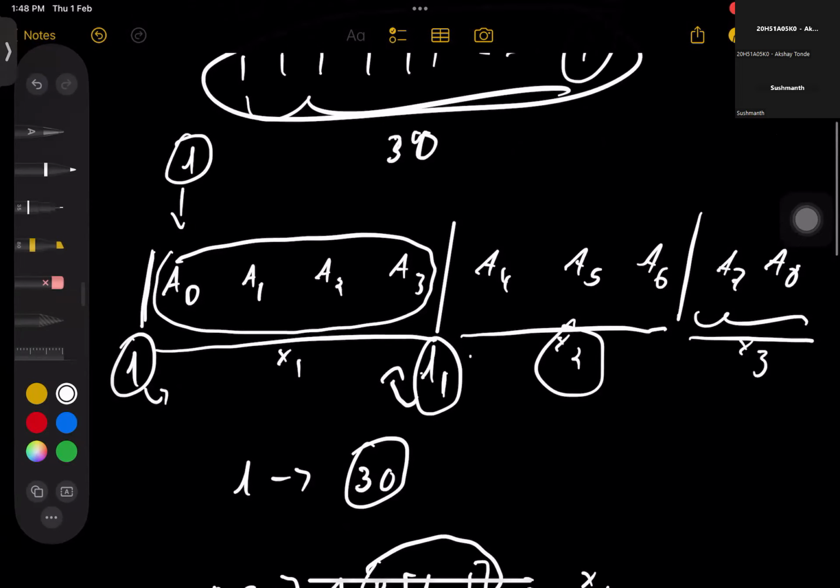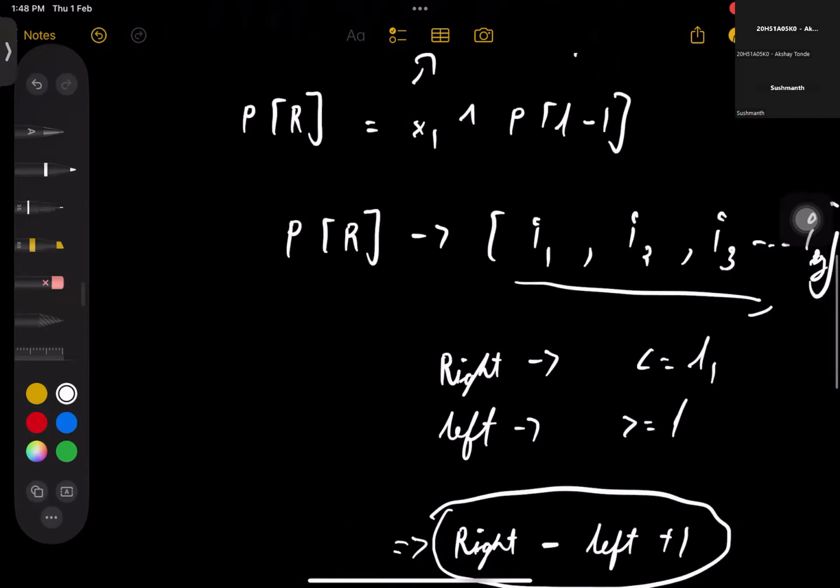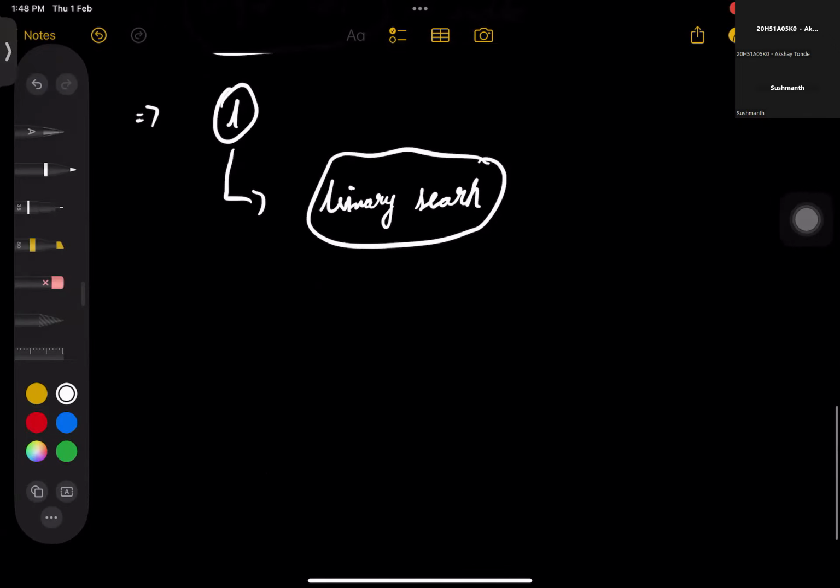Let's say we know the current AND. This is our current AND, and we want the point where the AND is changing, basically the highest index where the current AND is still there. Since it is a decreasing function, if the value is less than the current AND, we shrink the search space to the left side. Or else we'll switch it to the right side, and we'll keep continuing.